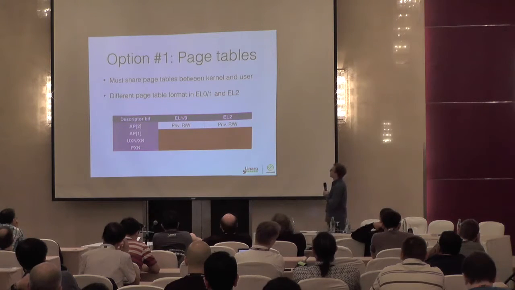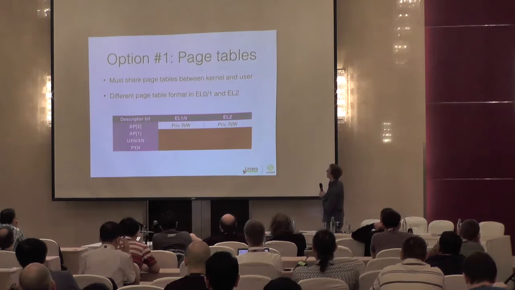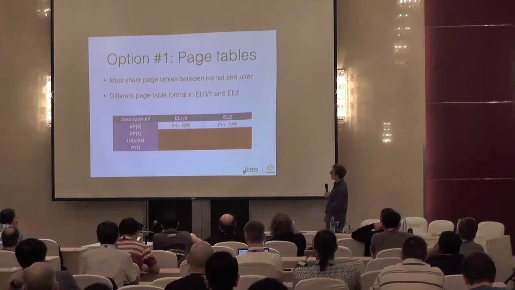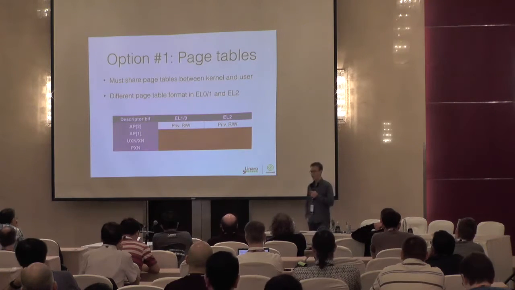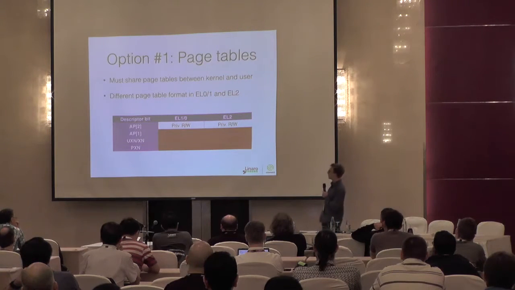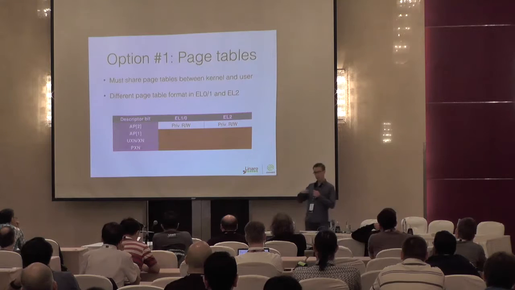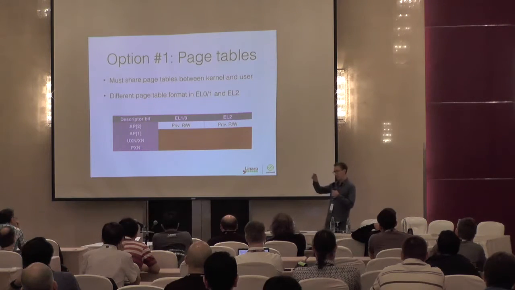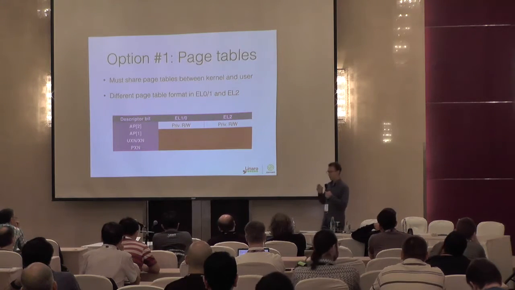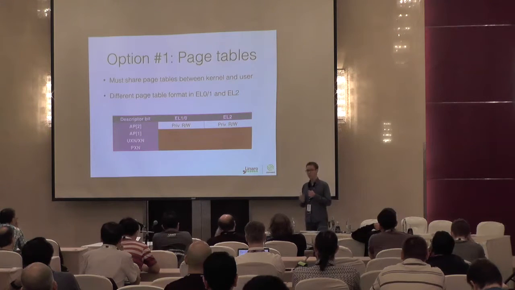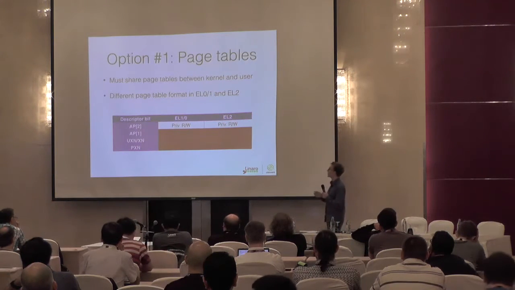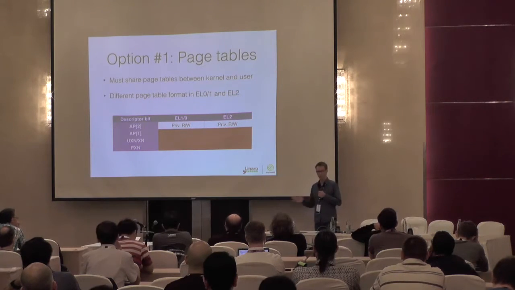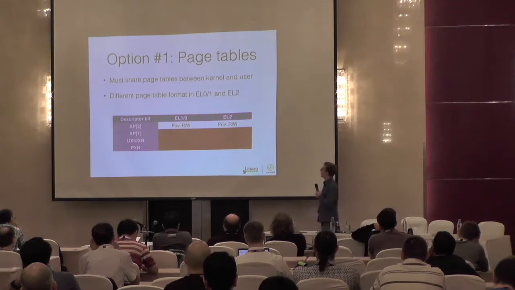So those page tables. Okay, I apologize about the color on the projector here. That's hard to read. But basically, you want to share your page tables between kernel and user space when you do this. If you had separate page tables for everything that happens in the kernel and for everything that happens in user space, it's going to be really hard because you need to access user space from the kernel. So you need to replicate the mappings of the user space page table in the kernel page table and maintain a kernel page table for each process. That's going to be a synchronization nightmare, maintaining two up-to-date versions of the page table all the time. So that's a bad idea. So we want the same page table. Plus it would touch core code all over the place, and I'd have to talk to people I don't want to talk to and stuff like that.